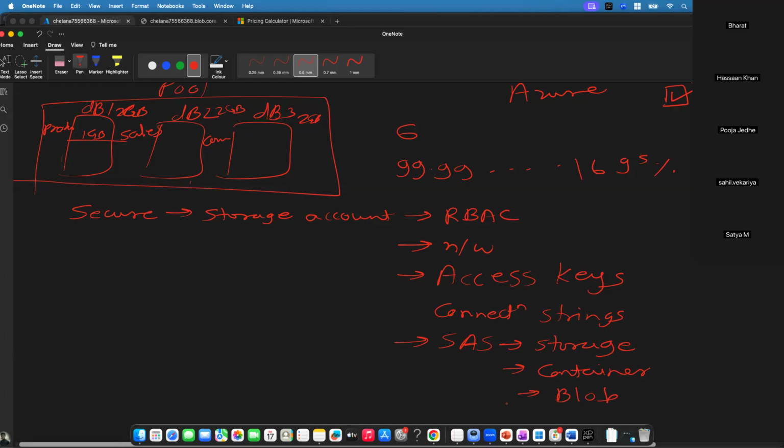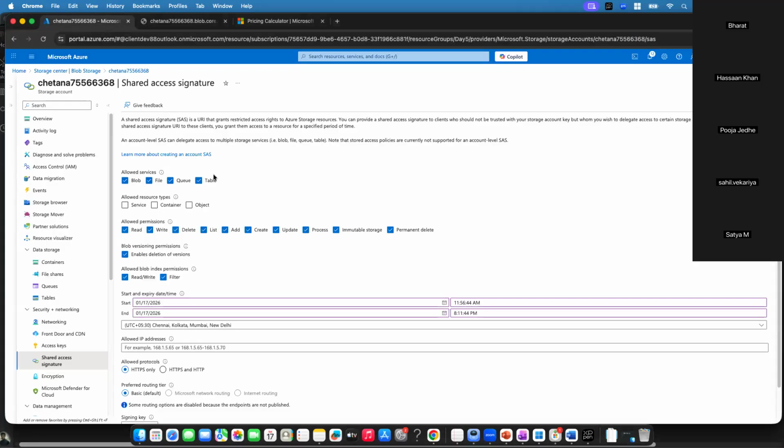And you can customize it. Okay. Now, how to customize it? So here you can select which services I want to give the permission to. Okay, I don't want to give the permission on queue storage. I just want to give the permission on blob and files. Only container and the services. That's it. Now, out of these things, I don't want to give the permission to create, add, delete, write. Only read and list. That is okay.